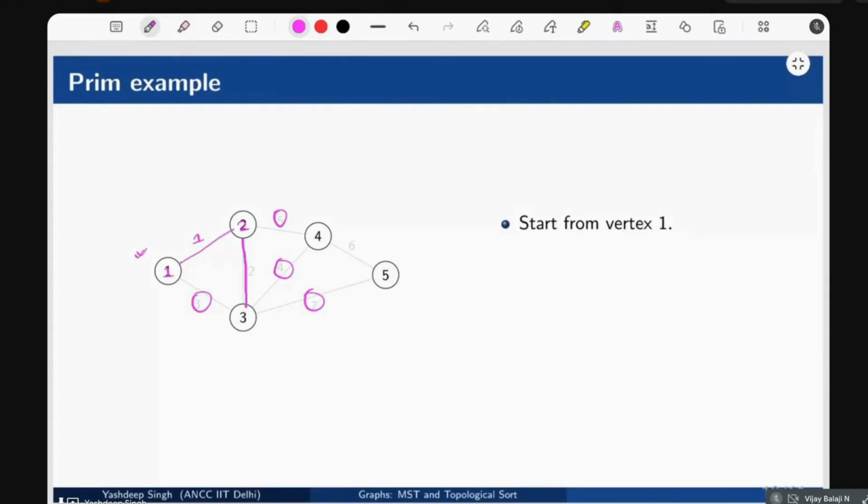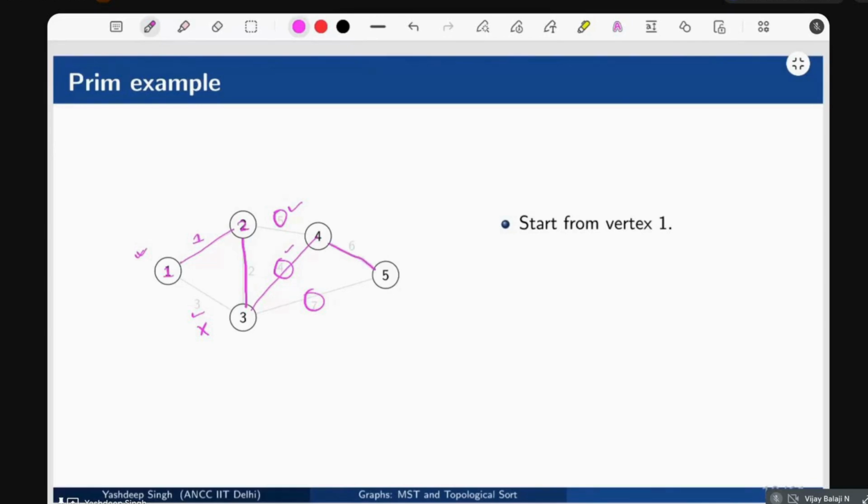Similarly, now the next smallest possible edge is the edge with weight 3, but as it has both of its ends in already selected vertices, that is 1 and 3, we will not choose this edge, because else the graph will become cyclic and we just want a minimum spanning tree, that is, an acyclic subgraph. So out of these 3 edges 5, 4 and 7, we will choose 4, and out of 6 and 7, we will next choose 6.